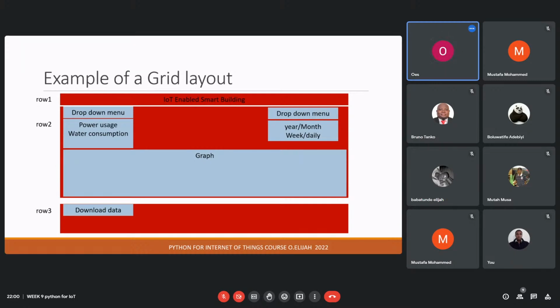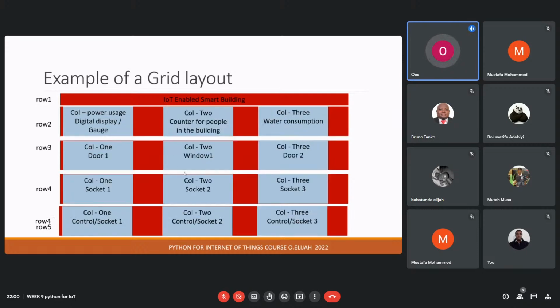Then if you go back to the previous slide, we're looking at kgs, people in the building, water consumption. Want to monitor the status of our doors, windows, or something. Maybe instead of using .2 here, we have been interested in monitoring the temperature of the building.